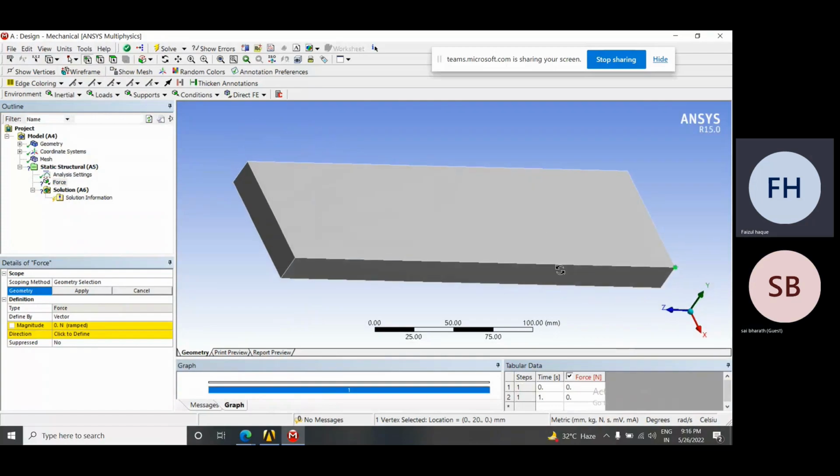Now why do we want to select a node or vertex? If we want to apply a force or any load on the node or vertex, we just switch on this selection and then select it.